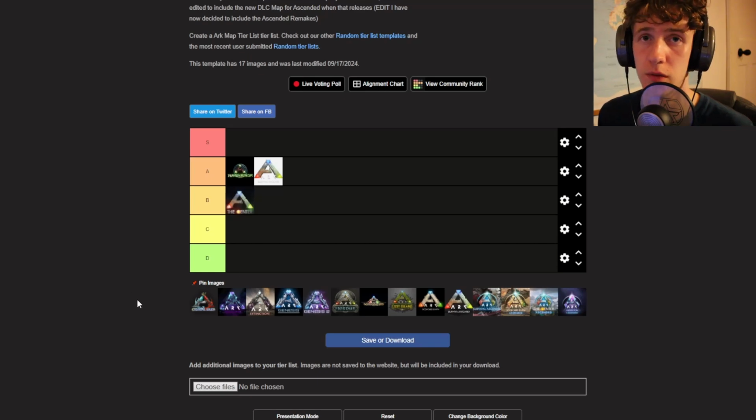Ragnarok is a much more convenient map to play than the island, and you can really tell a lot more thought went into it in terms of it being a very well thought out map. The island was the first map, and everything got added onto it gradually, and you know, for that it can be a little bit messy, a little bit clumsy.